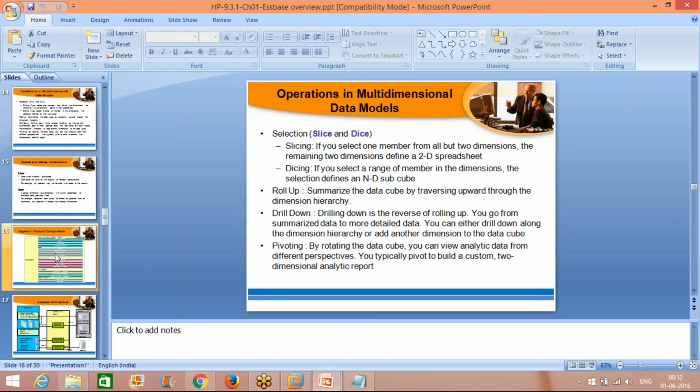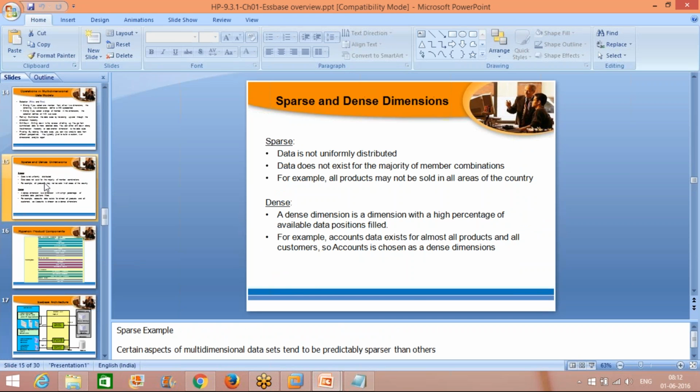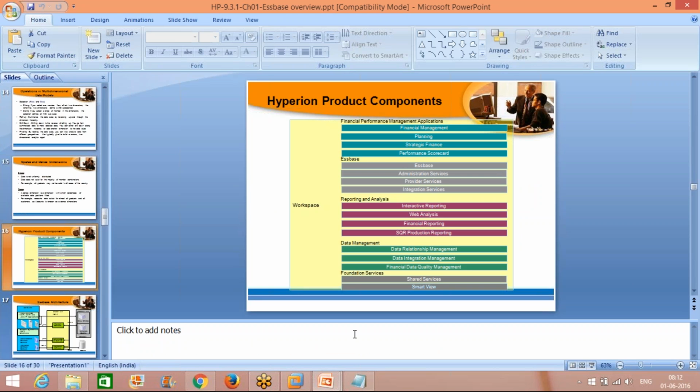What are the tools that are there? This dense and sparse I cannot teach you right now. I need minimum 2 sessions for this. What is dense and what is sparse? How do we define dense and how do we define sparse? Based on sparse, it will create a block. Based on dense, it will create a cell, and that is where this data will be stored. We'll talk about this part later. When the time comes, I'll teach you.